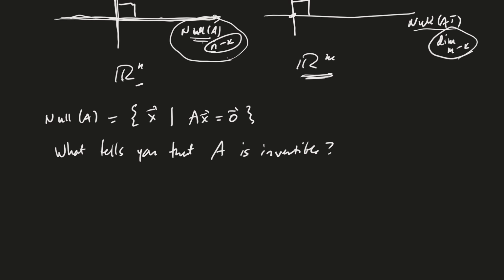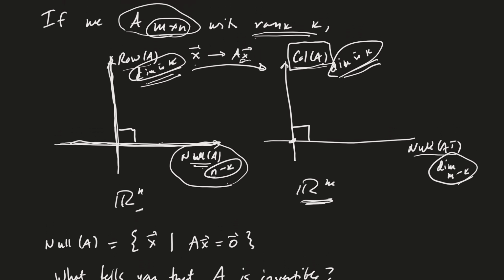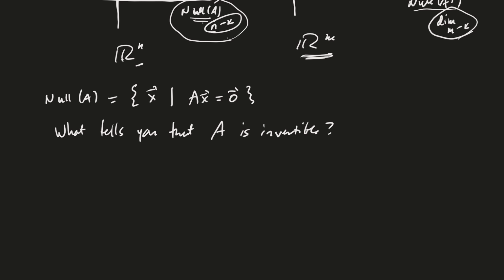So let's prove one of these things. How about the null space of A is orthogonal to the row space of A. So we'll prove that the null space of A is orthogonal to the row space of A. Good. All right. So what I want to do then is let x be an arbitrary vector in the null space of A.